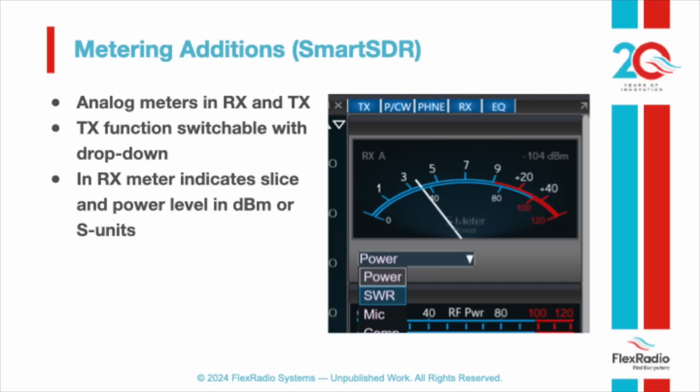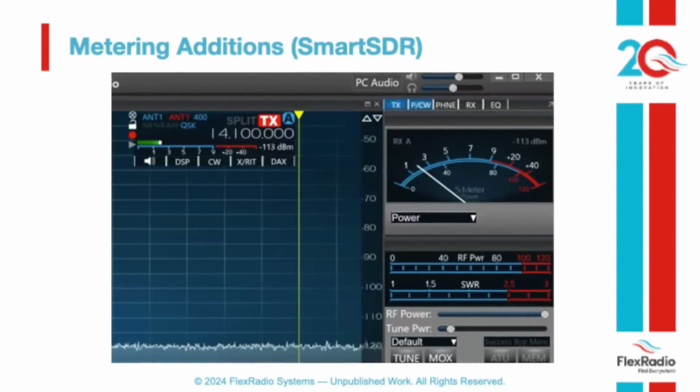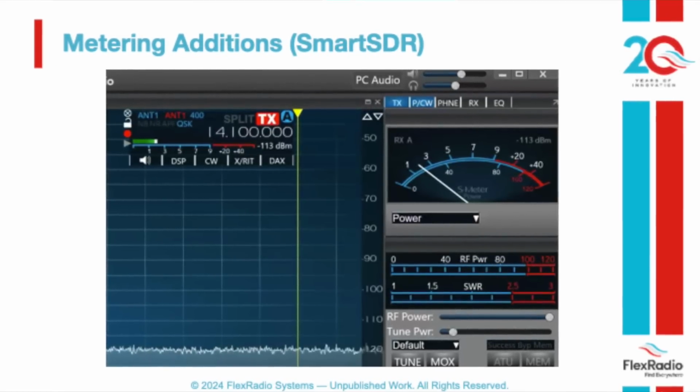Okay, so we're adding analog meters. These have been designed, just not integrated in the software, so we'll add them in here at some point. So these are completely digitally created faux analog meters that look like analog meters. So we can give you a number of different capabilities in it. So this shows you there's a drop down on transmit. You can select between power and SWR and show those. And here's an example of what the meter looks like. This one doesn't have the ballistics in it yet, so it's a little bit jerky.